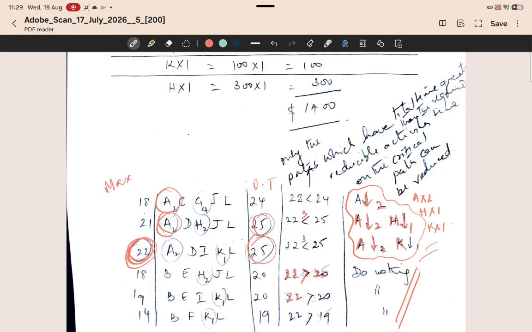This is a much easier method. Of course, looking at it and doing a targeted analysis along the network itself is the easiest, but if you want a structure, this method is really easy. Now the reasons why I took A, H and K are because those were the reducible activities, and some of them were on the critical path, and so I took them. I don't take the activities that are not on the critical path unless I don't have a choice.